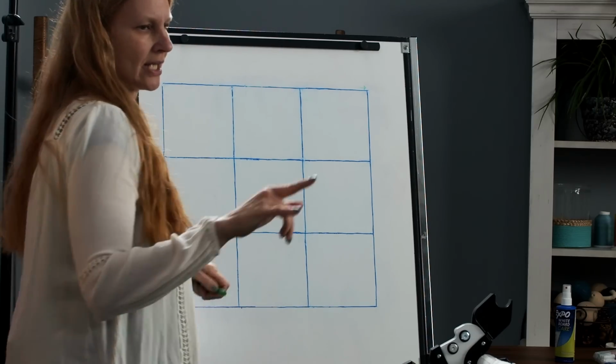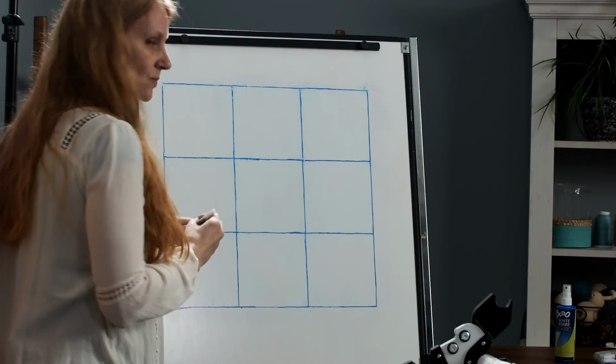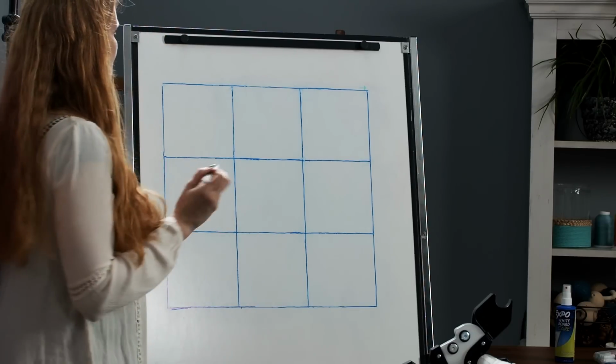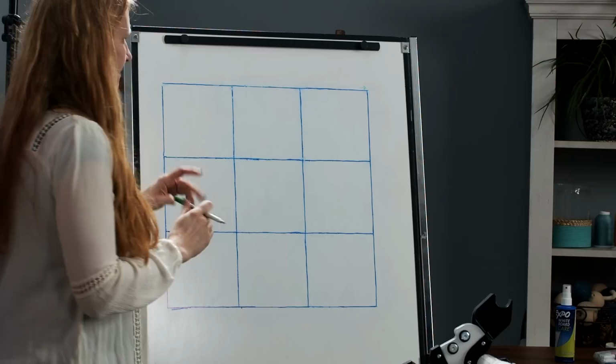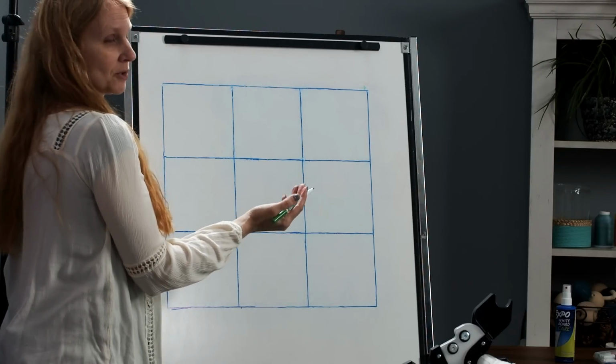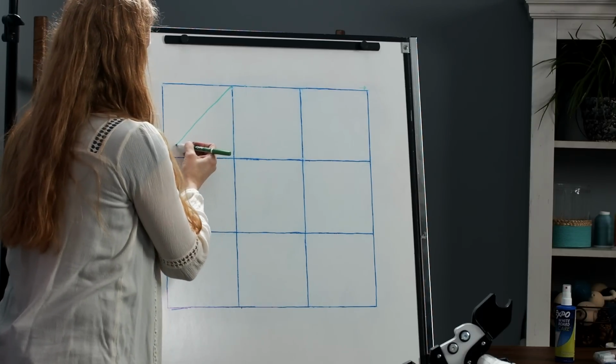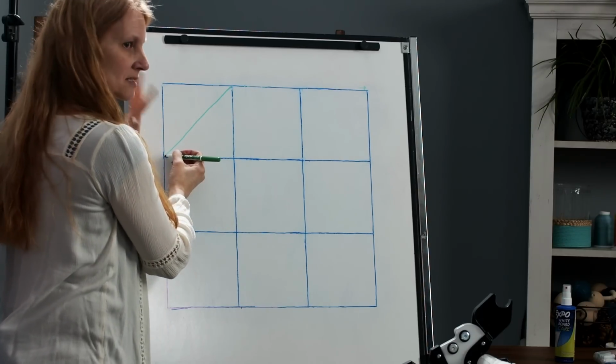Okay, I mentioned that I'm going to do another design similar to this loop one, just dividing the squares into triangles. This time, though, I'm going to do it a little bit different. First of all, I'm going to go the other direction, just so you can see that you can go multiple directions. I'm going to start up here, and I'm going to draw a diagonal line here. So far everything's pretty similar.